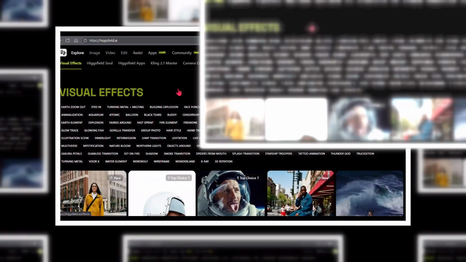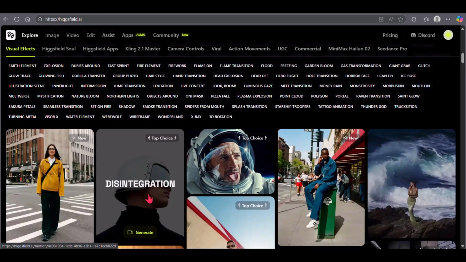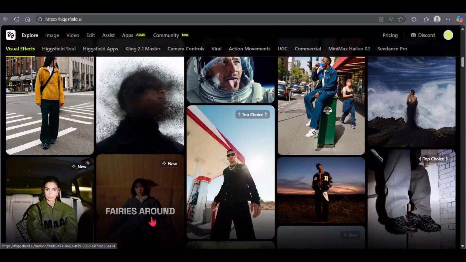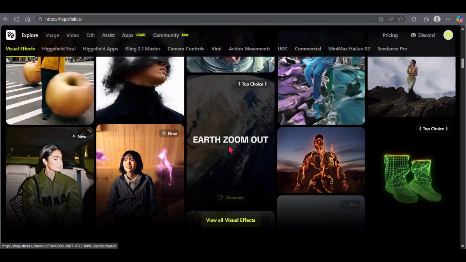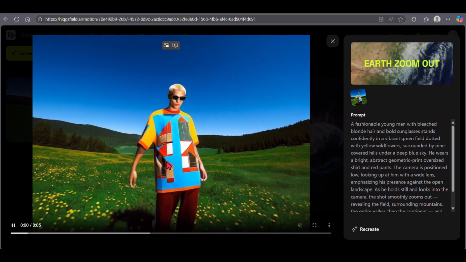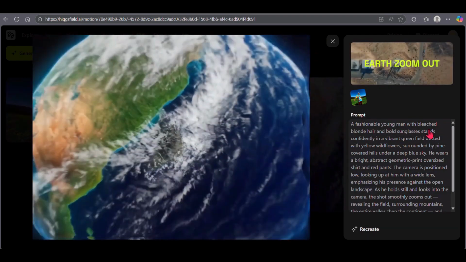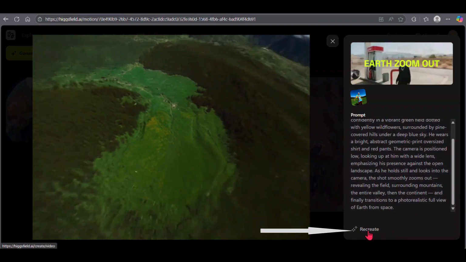Now let's head over to the Explore section. First up, Visual Effects. It's a collection of cinematic VFX tools built right into the platform. They let you add dramatic, movie-style transformations, like the Earth Zoom Out feature. Choose one. Click on Recreate.